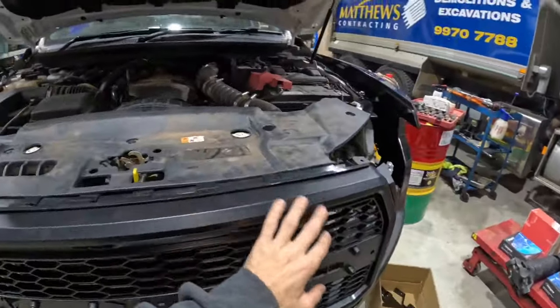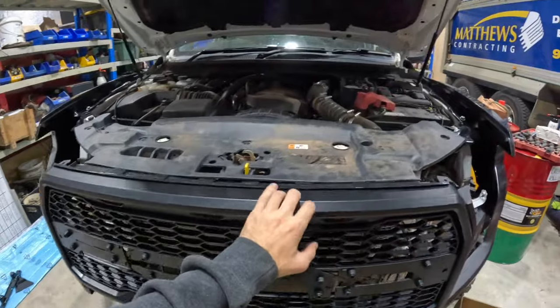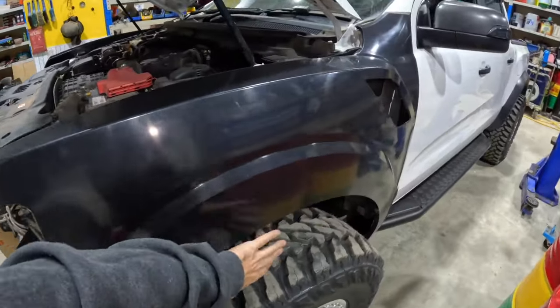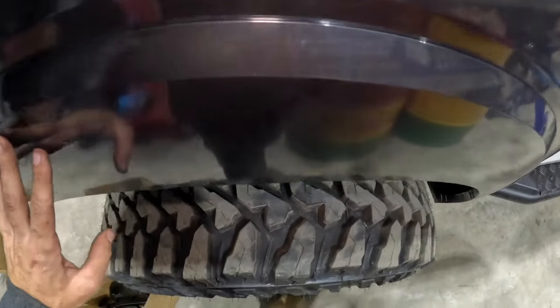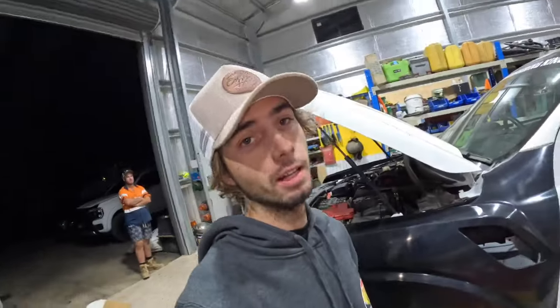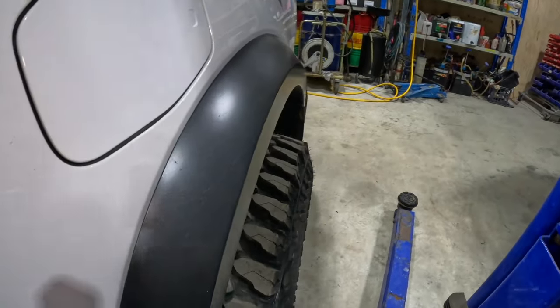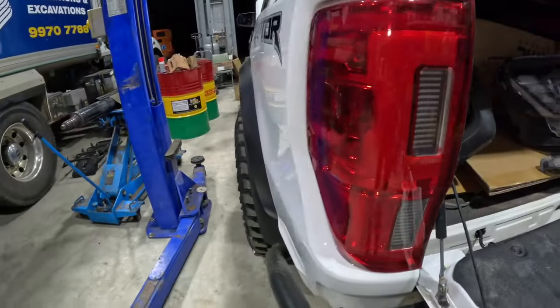Big ass grill. There are 3RN lights in there. I'm not quite sure if I'll connect them yet. More than likely not. And there are flares to go on outside of this as well, because that poke is going to get me in a lot of trouble very quickly. With the rears, we do have a little bit, but we'll keep that on the down low. We should be able to get away with that. But yeah, let's keep smashing it out.